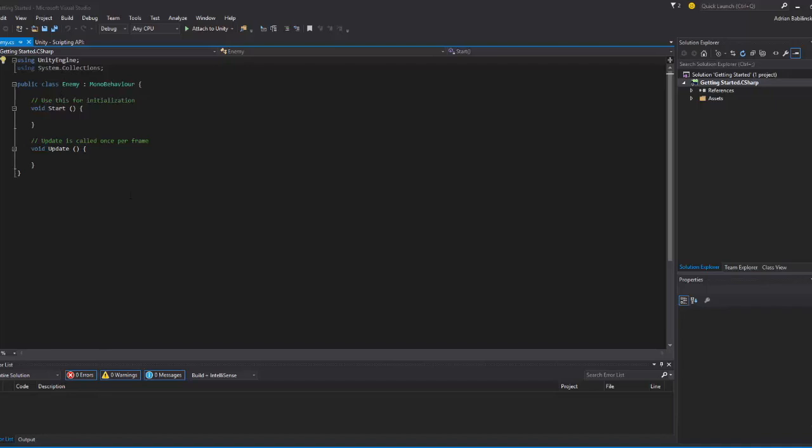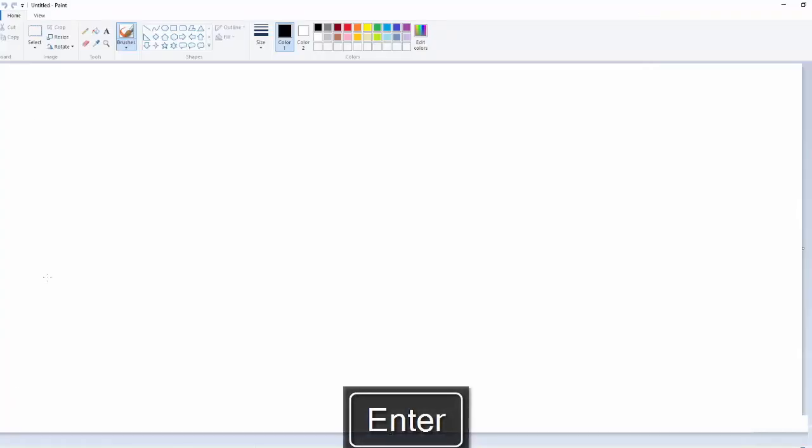And for that, I'm going to get my favorite tool out, Paint. Here we're going to have states, which have one variable. To do this, I'm going to hook up my little tablet.